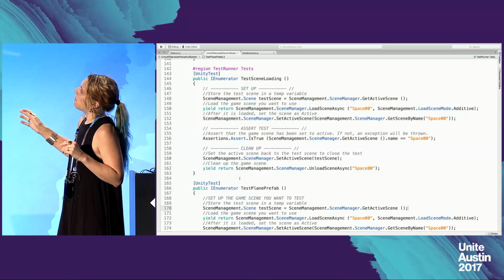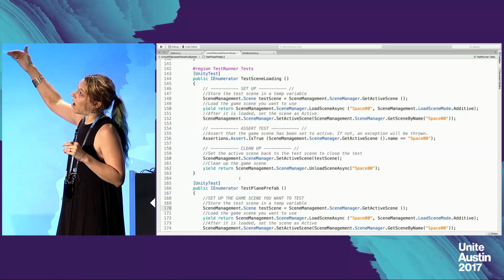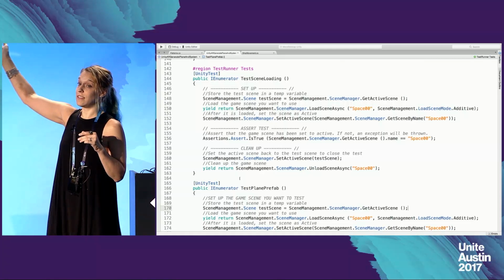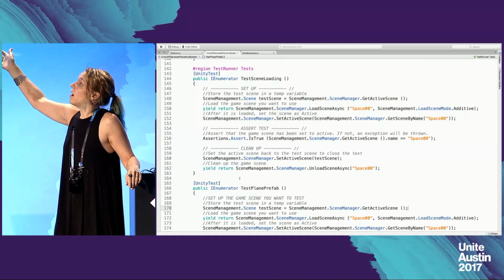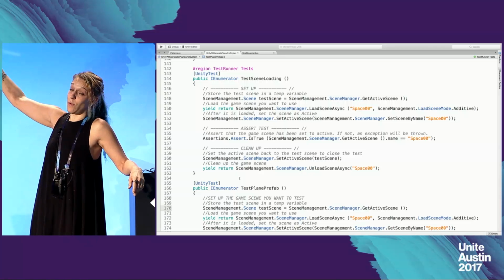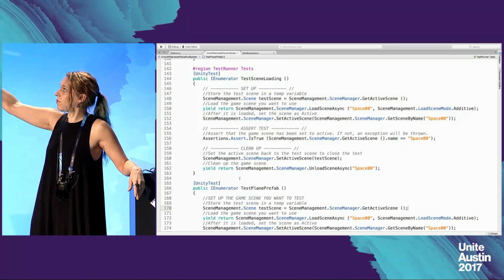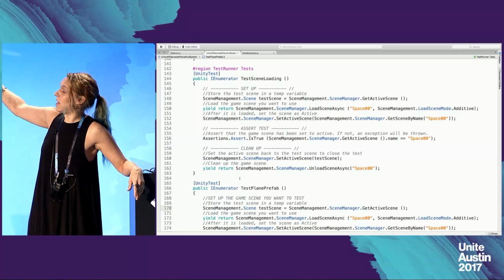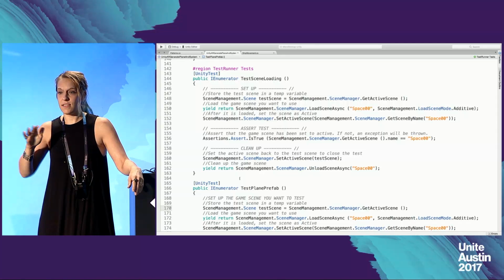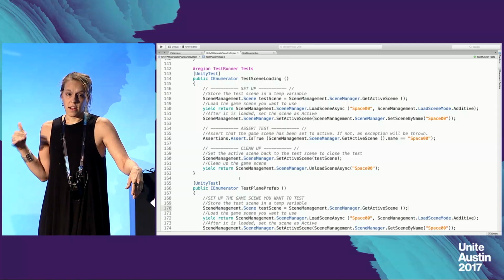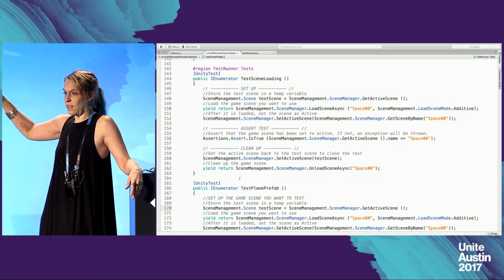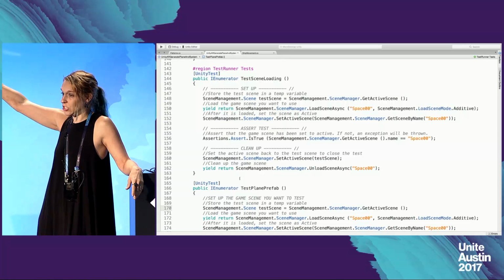Great. So once you've waited and you've got the active scene, in my case, it's space 00, you can go ahead and say, hey, by the way, let's just make sure that this is true. I'm going to assert is true that my active scene is the space scene. Now, this is a hard-coded test. It means that I've hard-coded this in. This is not something that I can easily change.